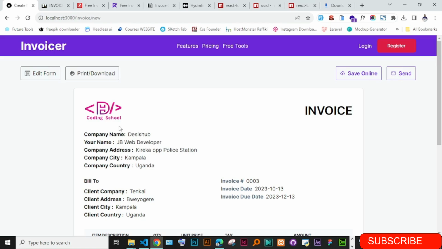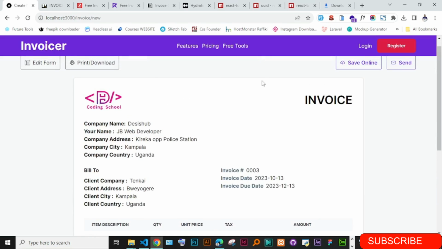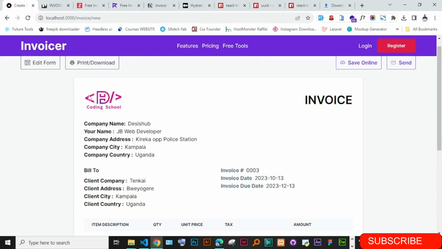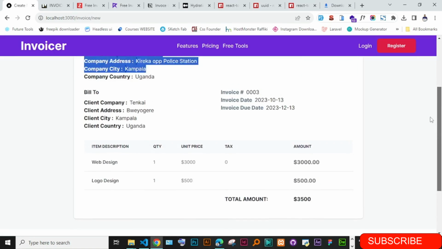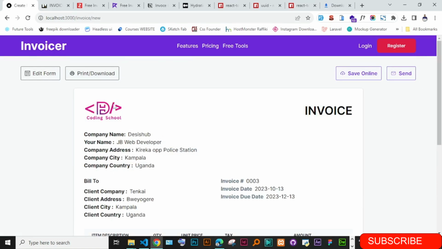So instead, what we are going to do is generate a place where you can have access to this. You don't need to have a PDF. You have seen in most places a page where you can access an invoice, just like this invoice, the way you are seeing it here. So this is going to be an invoice that someone visits.